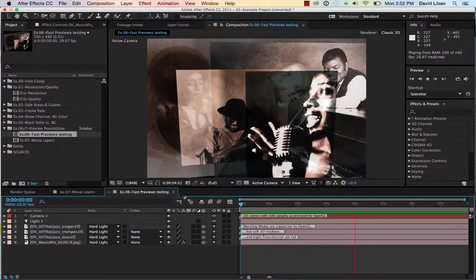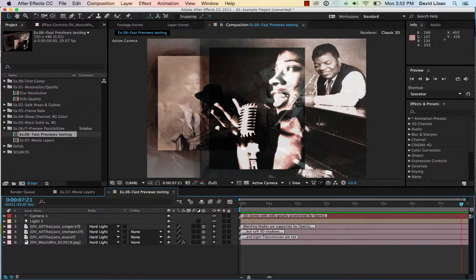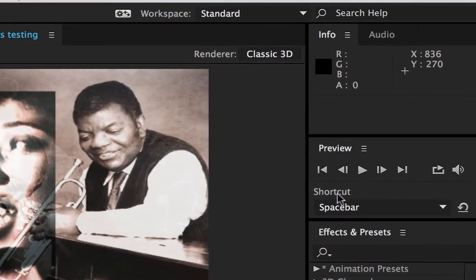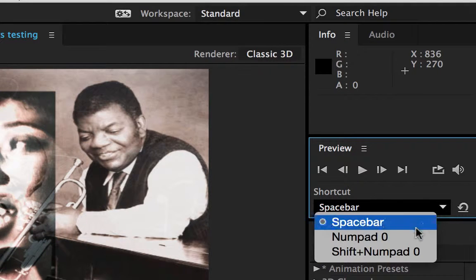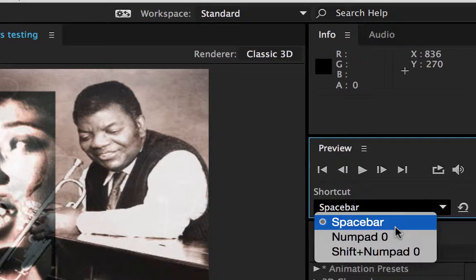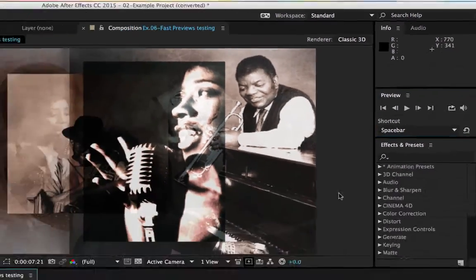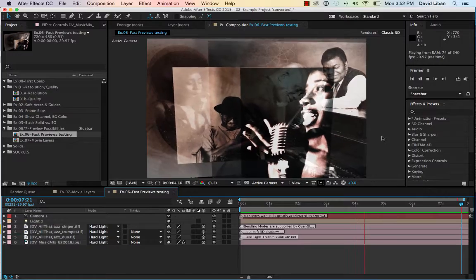And we'll be doing stuff like this in class. I'm not going to show you how to do this just yet. But one of the things I wanted to point out was that when I mentioned in class that you had to use 0 on the number pad, now they've made an adjustment to the latest version of After Effects where you can make a shortcut in the preview window over here for the space bar or the number pad, so you can use those things. If you don't have a number pad because you're working off of a laptop, just change this to space bar, and now when I hit this space bar, I'm actually doing my pre-render, which is pretty cool.